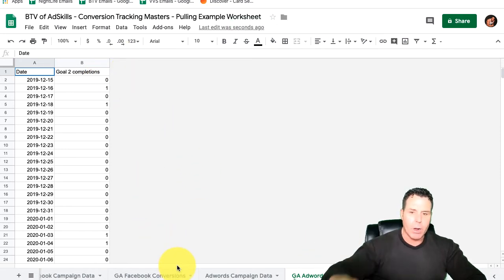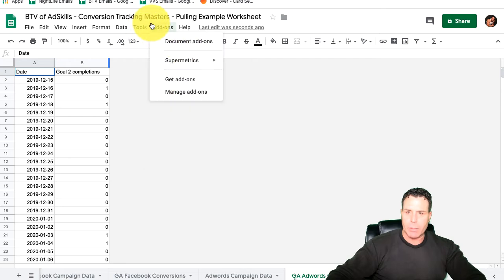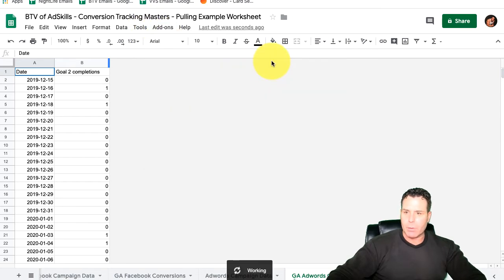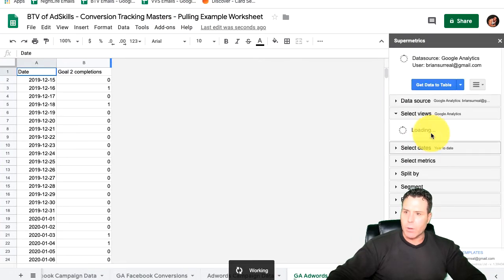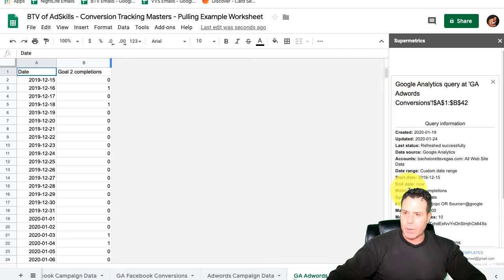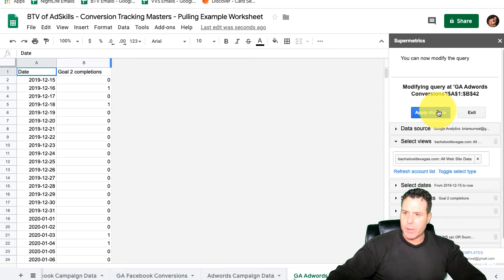But here I can put it all into one nice looking dashboard, okay? And once you set this up once, it's one of those things that updates automatically. Now, I don't know what just happened there, but I'm going to launch a sidebar. So we do an add-on here, launch a sidebar. This thing is really slow for some reason. Okay, here we go. All right, so the way this thing works is, we modify this, you'll see, okay?